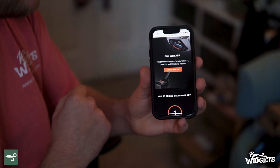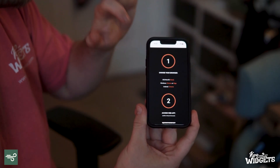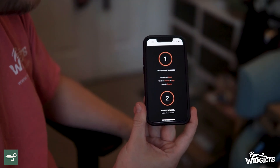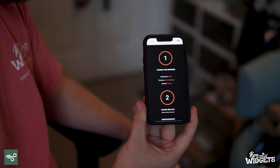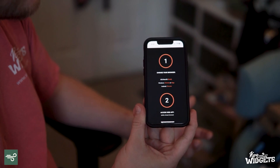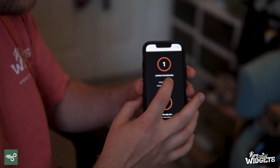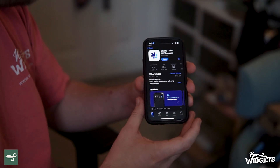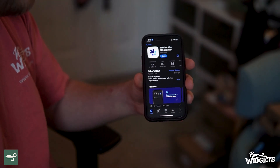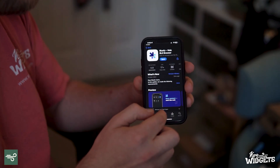As we scroll through this page, there's an option to access the web app, but they also have some instructions I'm going to be following throughout this video, which shows you where to download the app. For Chrome on Windows, or iOS, or macOS, it's telling you to download BlueFi. If I select that, it's going to take me to the App Store and show me the BlueFi app, which is where I would install it. I already have mine installed.